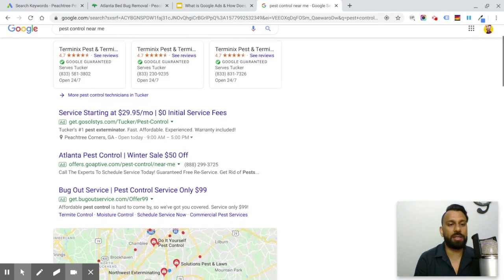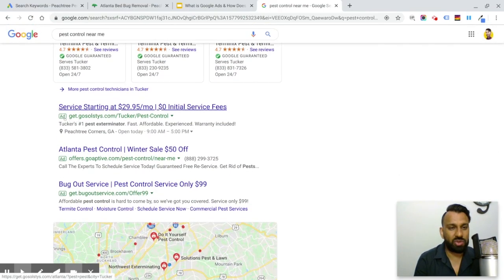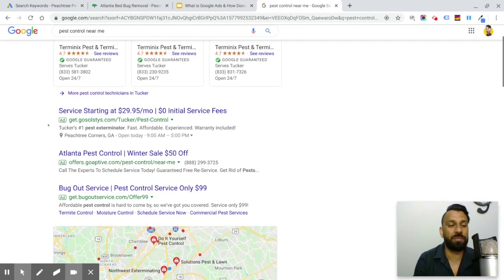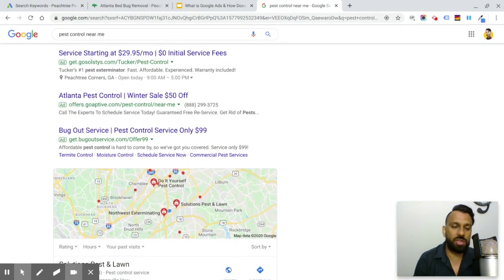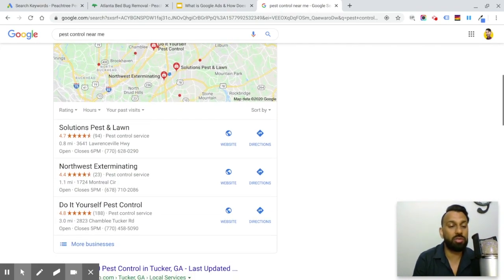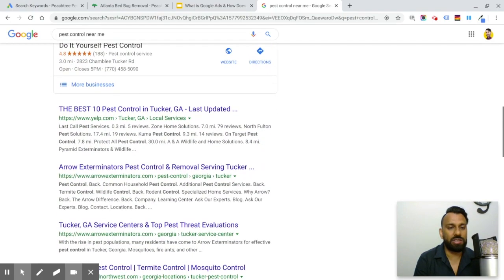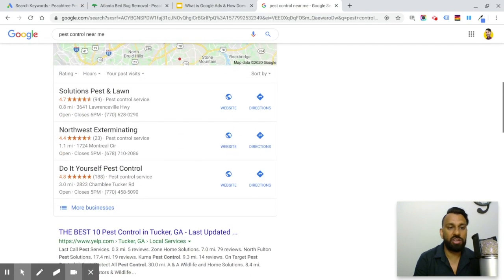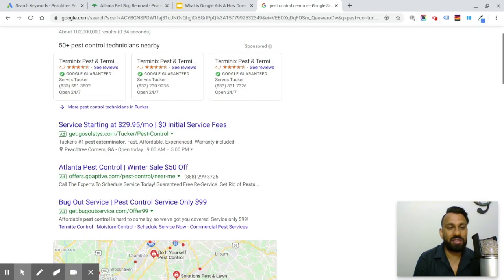Below the Google guarantee are your ads. You will literally see a little square that says ad next to it. And typically there are three or four. Right now I see three, but that's the ad section. That's the section that we're going to be talking about today. We're not going to be talking about anything above or anything below, just this ad section that shows up on top. Just to finish off the page, below is your map listing, your Google local listing. You'll see a map and you'll see a listing, usually three results. And then below that is your organic or your SEO, search engine optimization listing. So Google Ads is essentially this area up on top that says ad.